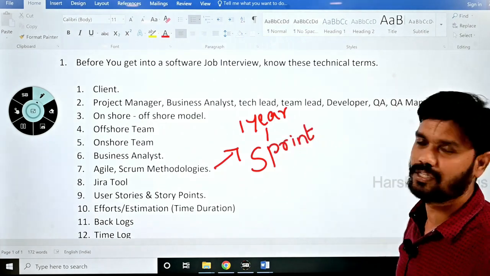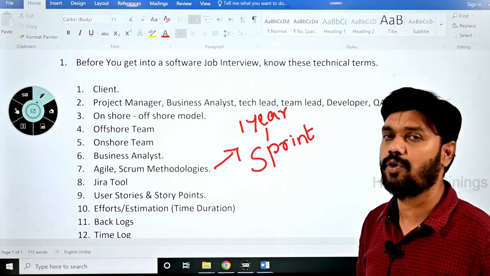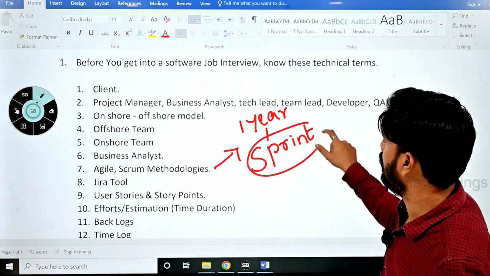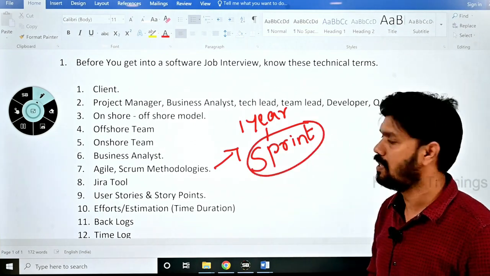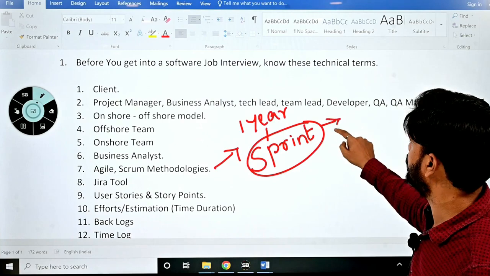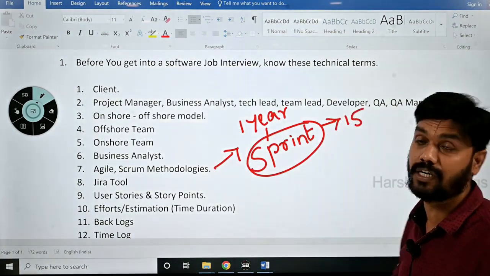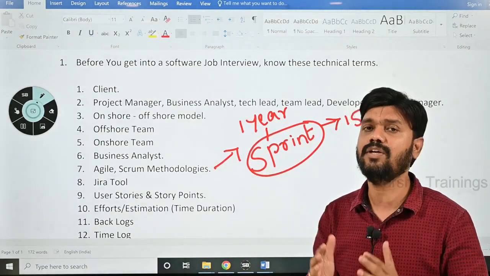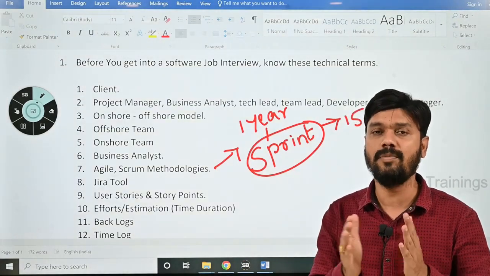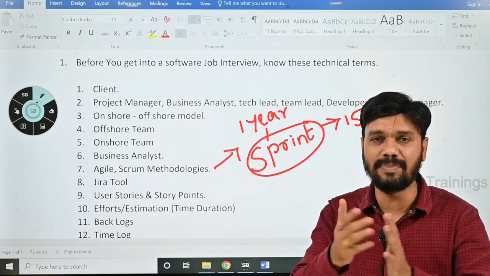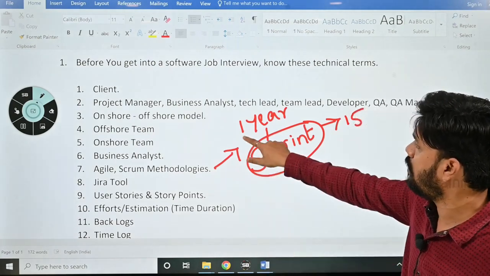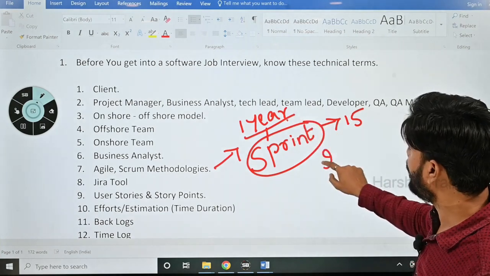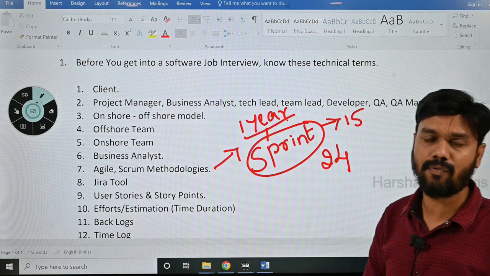So in the Agile methodology, the project requirements that are going to be drafted will be given to you in a sprint model. So there will be something called a sprint. A sprint is of 15 days. Usually, it is not mandatory that a sprint should be 15 days, but in 99% of projects it is. So whenever you are going to work on any business requirements, you will be working on them in sprint 1, sprint 2, sprint 3. That means if you have a 12 month project, then 12 into 2, 24. So 24 sprints will be there in your 1 year term.